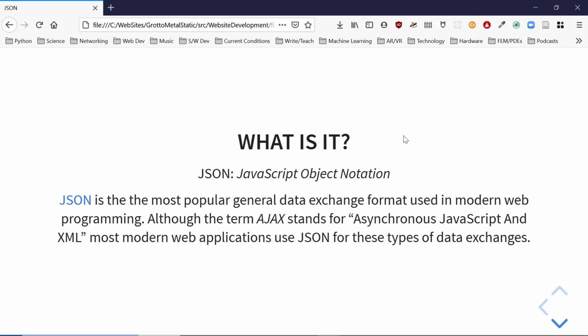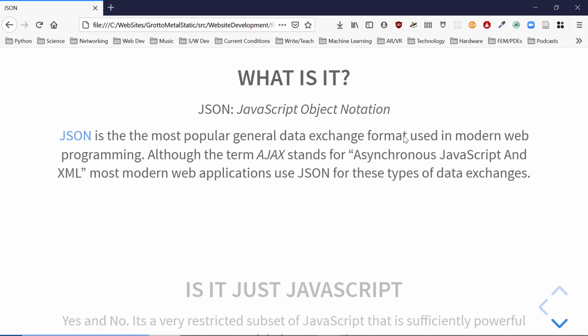This is when JavaScript programs started sending data to the server and back and forth, rather than loading new pages for everything you did in a web browser. AJAX stood for asynchronous JavaScript and XML. However, all modern web applications use JSON for these types of data exchanges now.